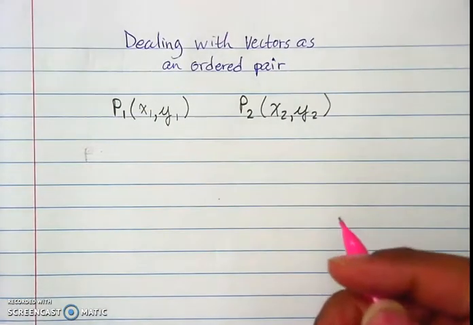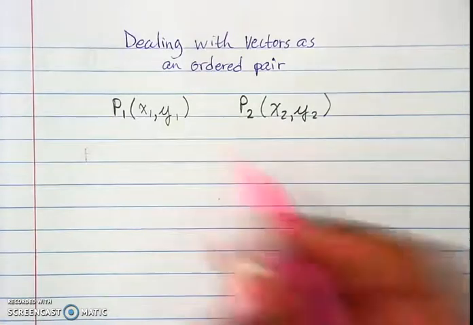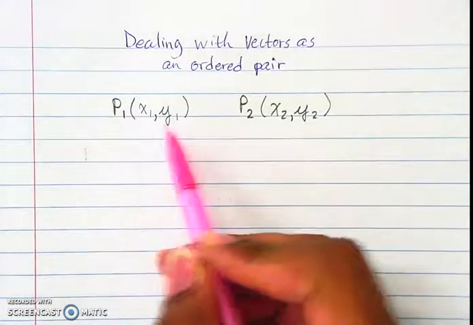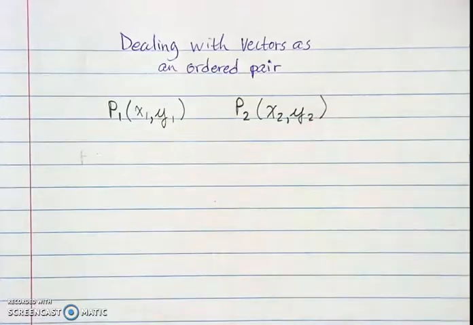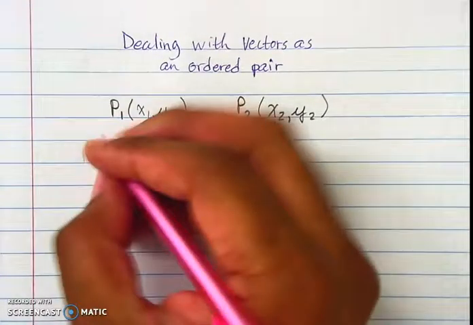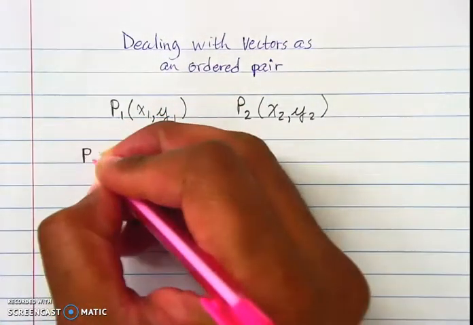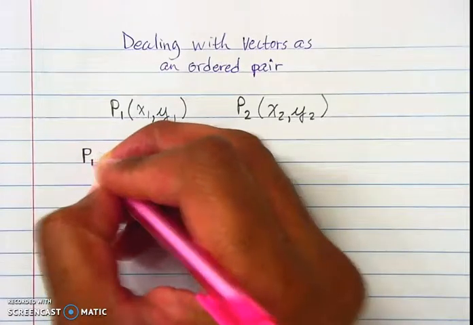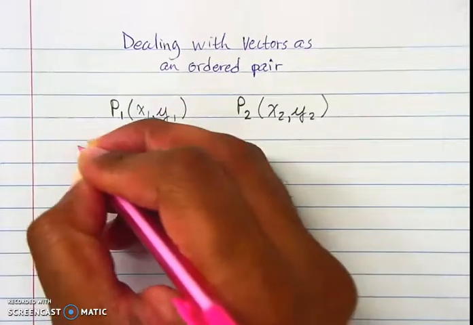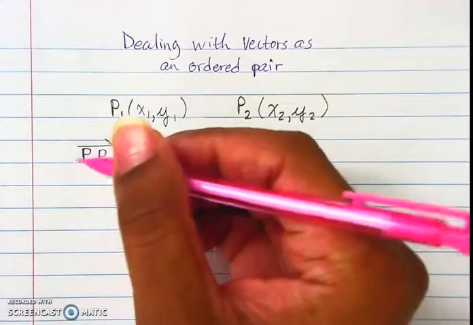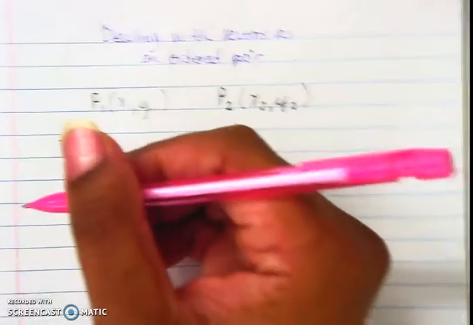So if we have 2 points here, we can actually put these two together. So we have P1 is x1, y1, and P2 is x2, y2. Now we can put these 2 points together and find either the magnitude or the vector itself by putting them together. So in other words, find our distance type thing. Remember your distance formula was x2 minus x1 and y2 minus y1 type thing.